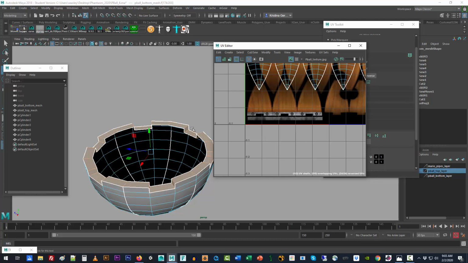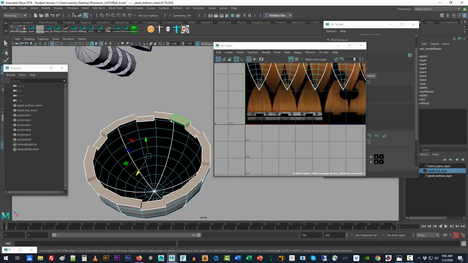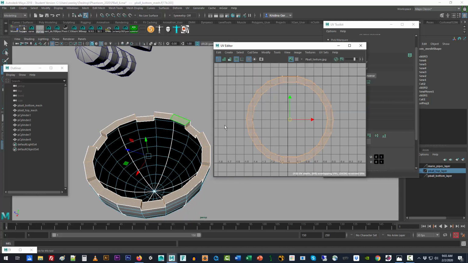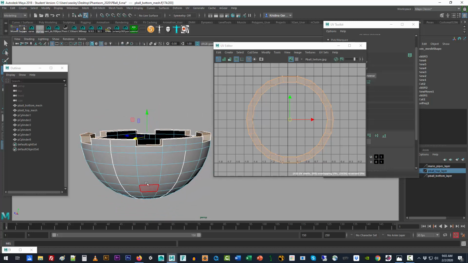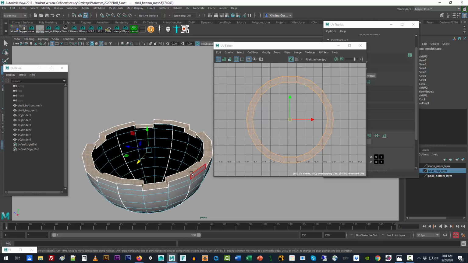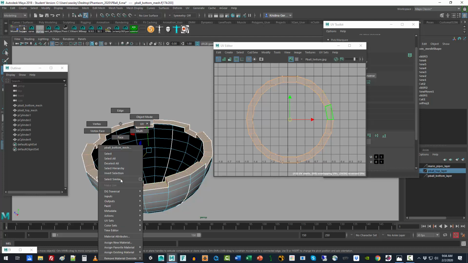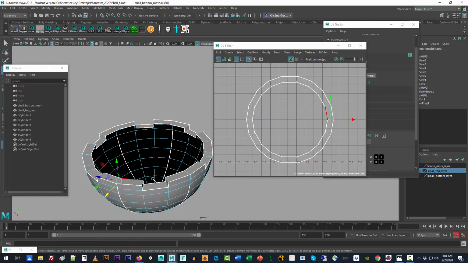How are we going to do that? Well, the first thing we want to do is separate this circle, which is what it is right now, into the same sections that we did for each orange slice. So these little slices here in sections of 3 and then I guess 10 or 12 down, we want to cut these up into the appropriate sections up here, so we can cut this whole face section to align with this orange slice. The way to do that is to come in here using edge selection mode and just quickly jump along the middle of each of the Merlon teeth and grab it and just have that selection selected.